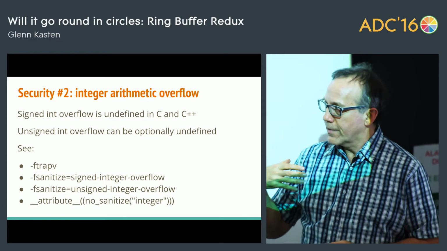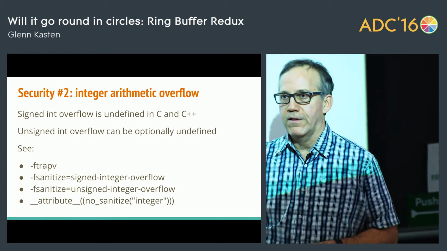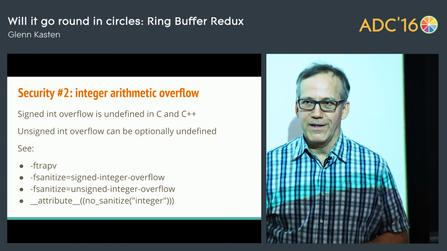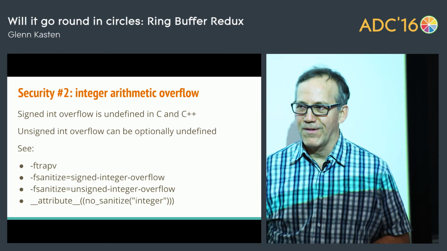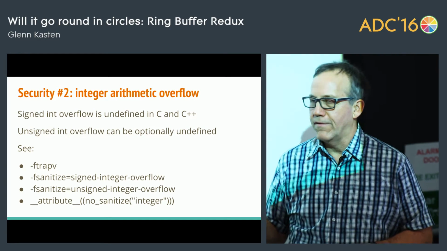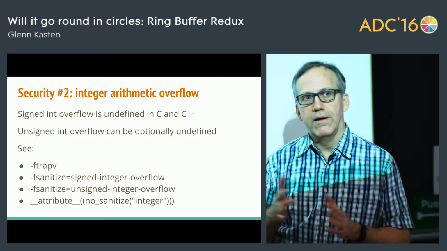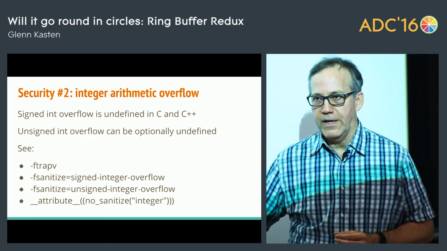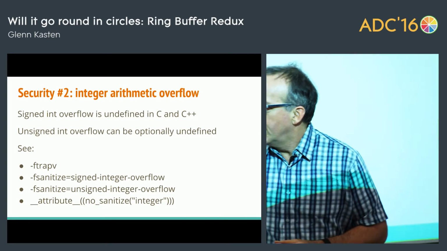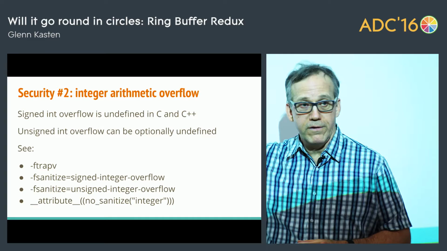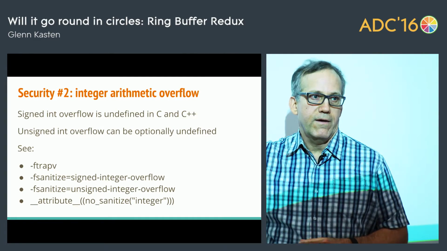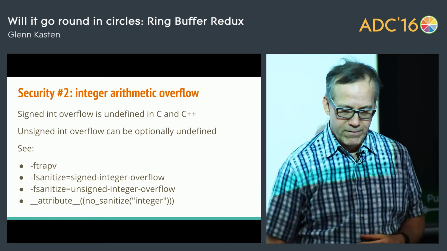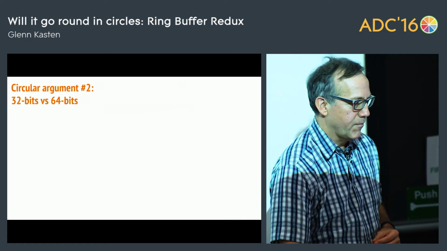So we, in our team, normally compile with all these overflow checks turned on, but when you're doing the kind of bit twiddling that you do here with ring buffers, you really want to explicitly turn those off. So what I recommend is compile all your code with the safe options, but then explicitly mention only for the methods that matter to you to have them not have the integer overflow protection. That's a lot better than compiling the whole code with security checks turned off.